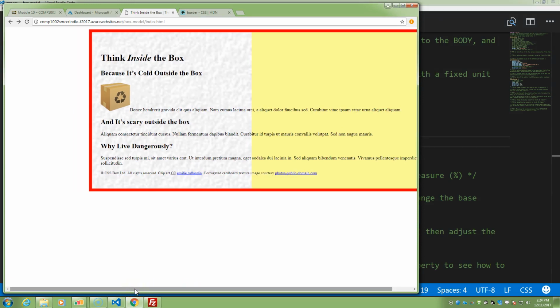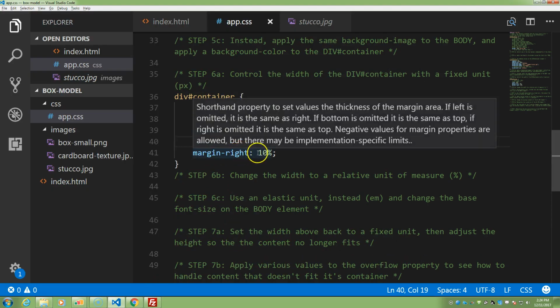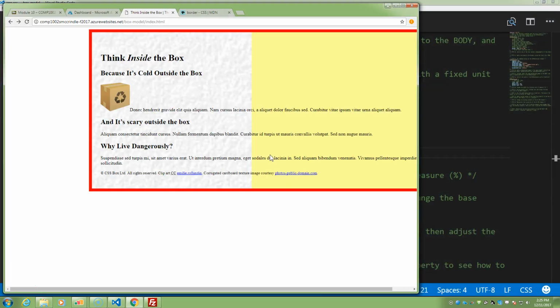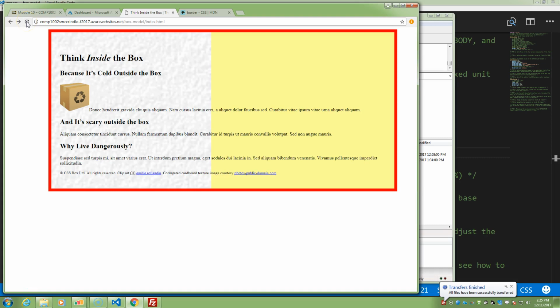I'm bigger than 100%. So the idea here, if I want to automatically center, even if I were to put 10% and 10%, this isn't going to work, right? If I want to fit something inside the container, and I'll tell you why. See if I can get that horizontal scroll bar. I don't know why I can't. I guess it's just cheating a little bit.